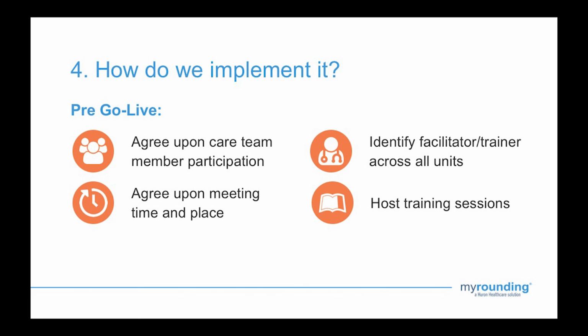However, every once in a while, because of schedules, especially on surgical units where the physicians are operating all morning, sometimes we do have to look at a later meeting, a 2 o'clock or 3 o'clock meeting. If that happens, you're going to have to be even more proactive in your planning and communication, because at that point the day is gone, so you're almost always talking a day or 2 days out. Sure. Is there a good candidate for facilitator?